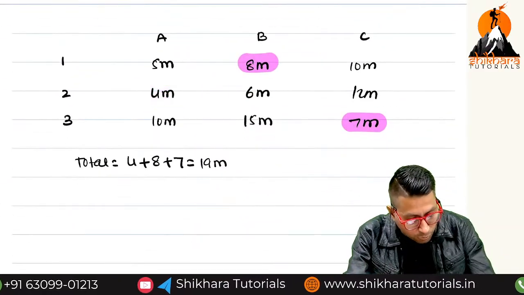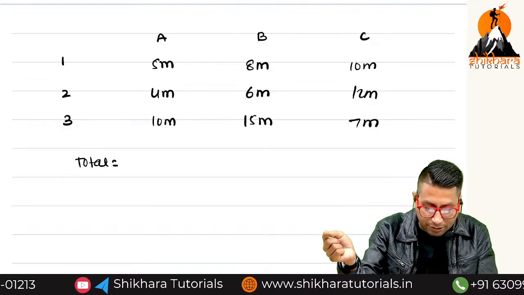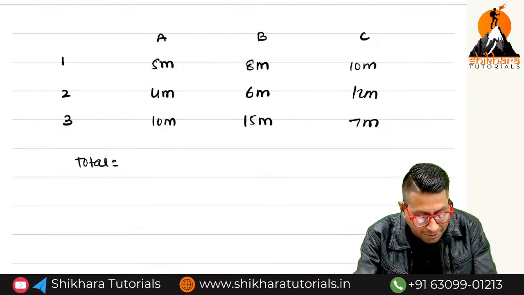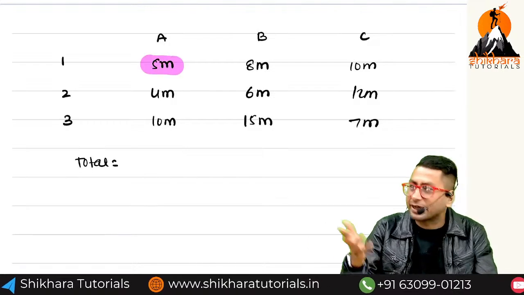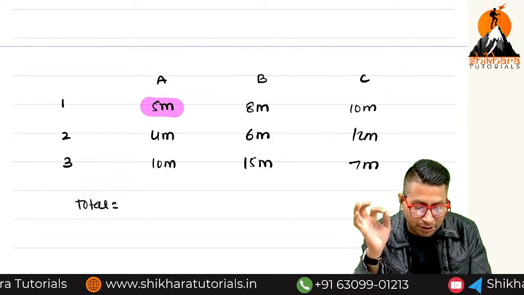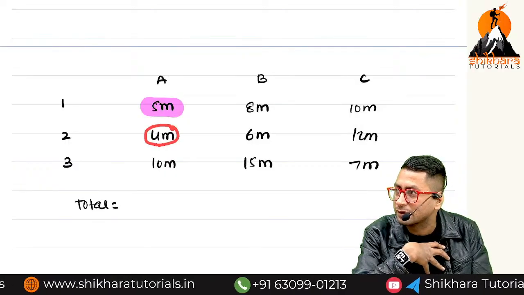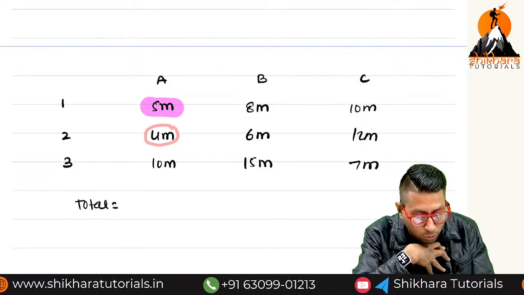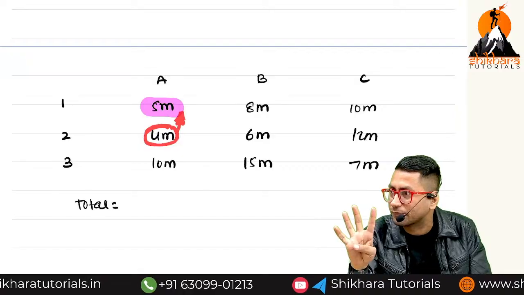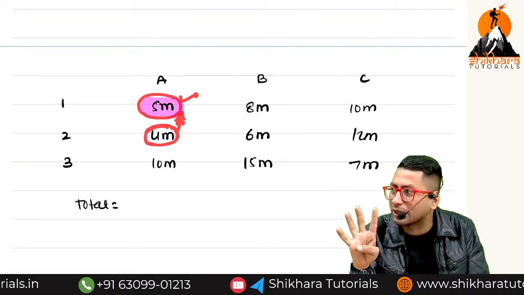Now Ola's AI decides that driver number 1 will go to pick up A. Who will go to pick up A? 1. Why? AI decided, let it be. Something it might have learned, right? Earlier, as a human being, we decided that driver number 2 should go and pick up, because the time is least. Even though driver 2 can reach customer A in 4 minutes, our AI is asking driver number 1 to go and pick up customer number A.